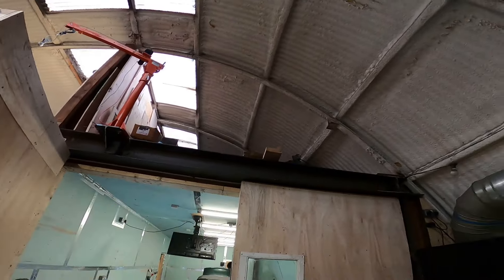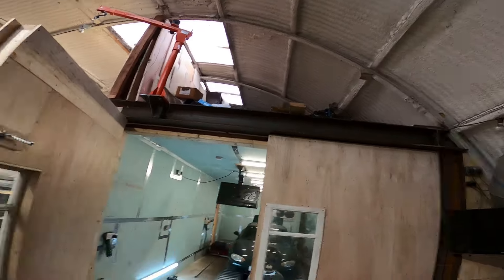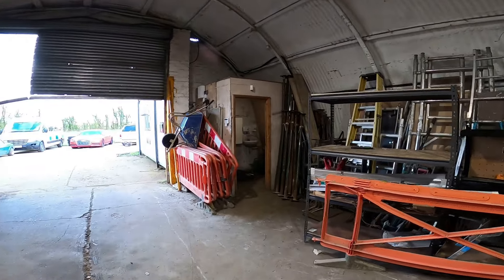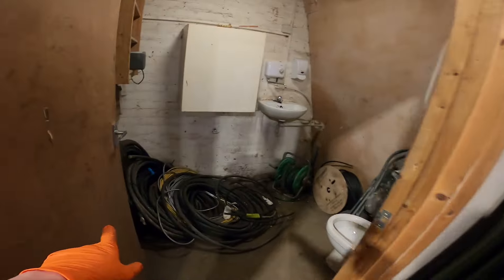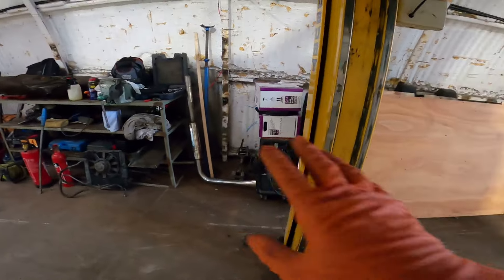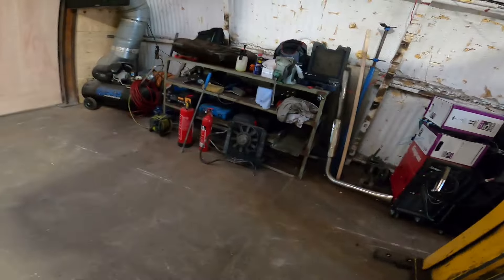I've got loads of storage up there — all boarded. I put my crane up there. There's a Zetec engine from my van up there too — I need to do an update on my van. I've just been in such a faff moving around, getting everything shipped over, getting set up, and getting the work booked in. I've completely ignored my own cars — all I've been doing is working in the other workshop five days a week, then down here on Saturdays mapping. Total chaos recently but we're getting there. I also share this unit with Alex, and there's now a toilet — I didn't have one in the last place, so I feel spoiled.